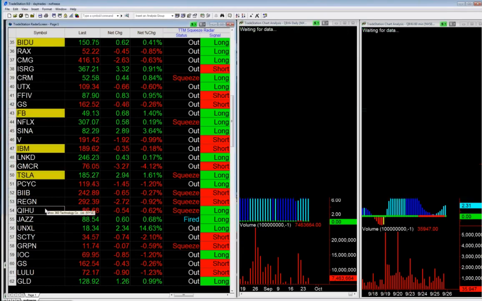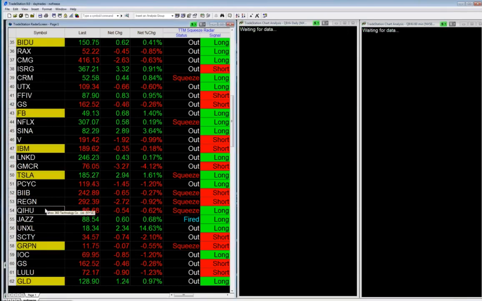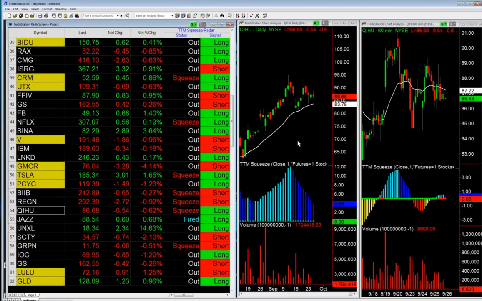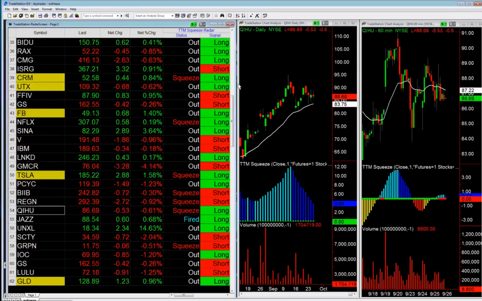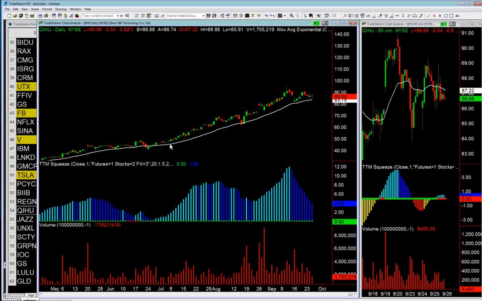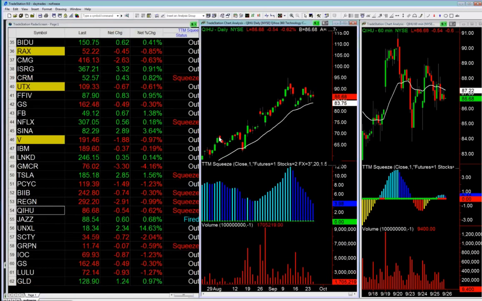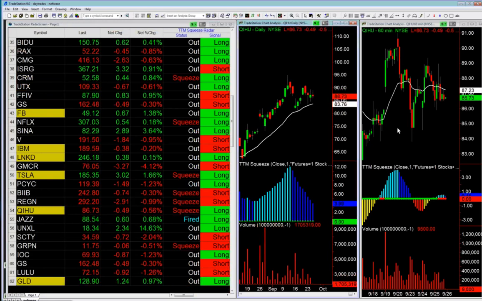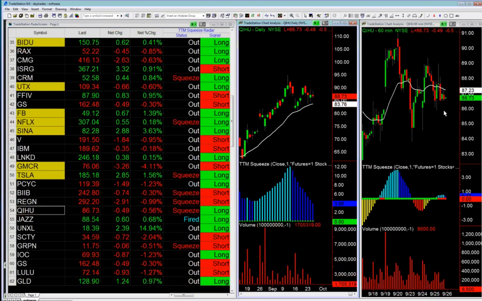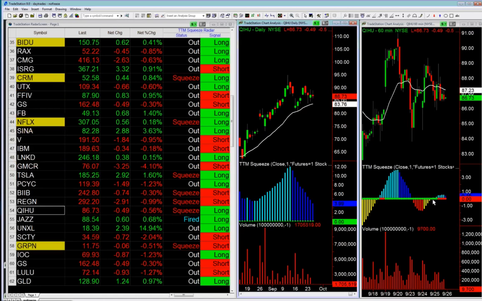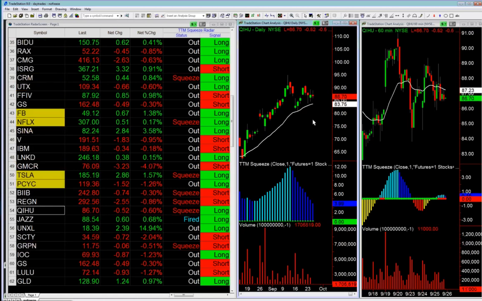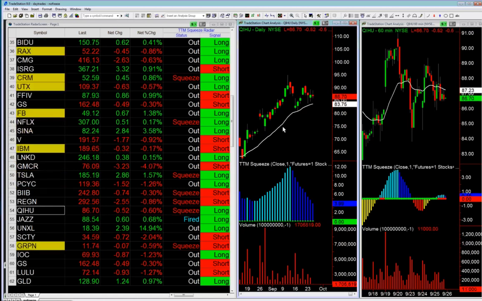QIHU. So for QIHU, I love this. I mean, this stock's just been phenomenal. I mean, look at this trend. Just bam, bam, bam, bam, bam. So any squeezes on this stock, by default, you're looking for a continuation of the trend. Here is this last one here. So this one looks good. It's not as clean as Tesla, but you've got a stock that is just a trending machine here, okay?